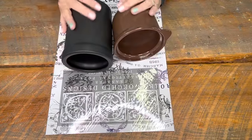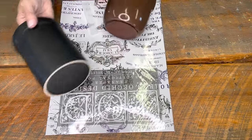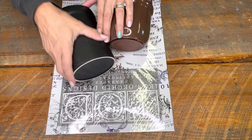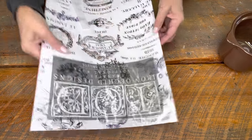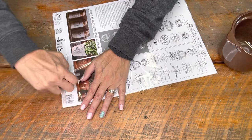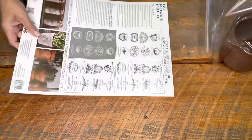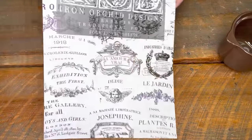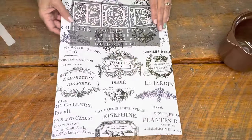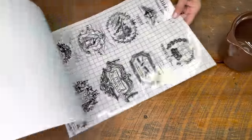These are a couple pots that I had in my thrift haul. This one black one has a little bit of blemishes on it. I'm not really sure if I'm gonna keep it as is or not, but this is the new Traditional Pots transfer, and it is a really, really good transfer. I'm just really liking it a lot. It has white and blue designs, which is different than the last time.